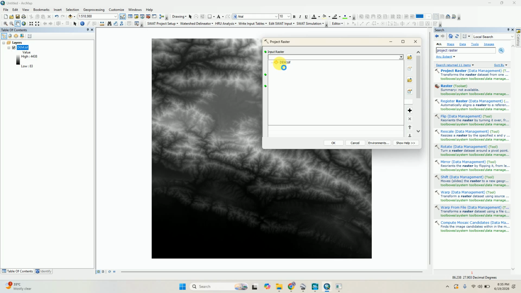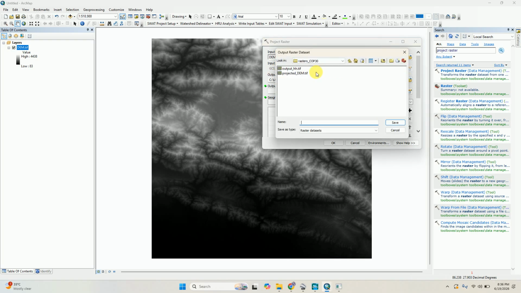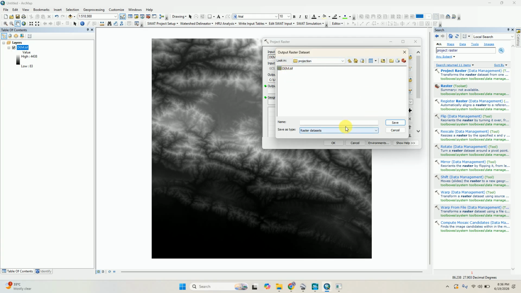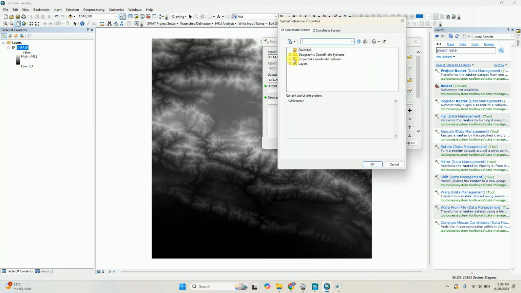This DEM, which I have to project, is originally in GCS WGS 1984. The output coordinate system, as you see, is WGS 1984 UTM Zone 45 Northern Hemisphere, that is in 45N.